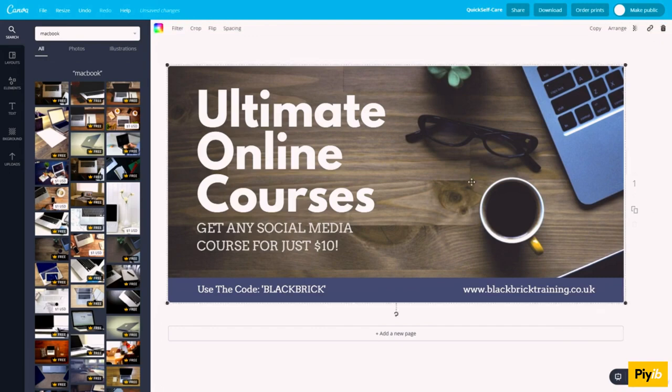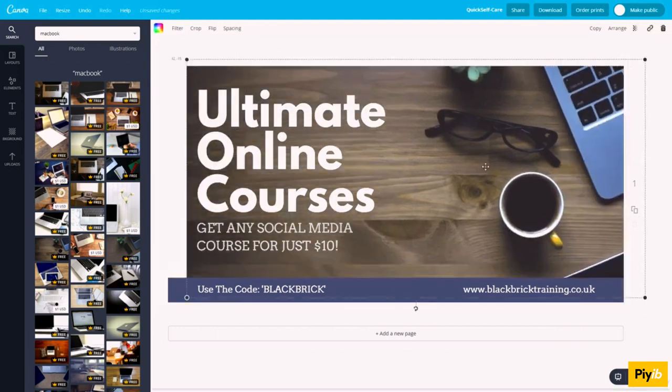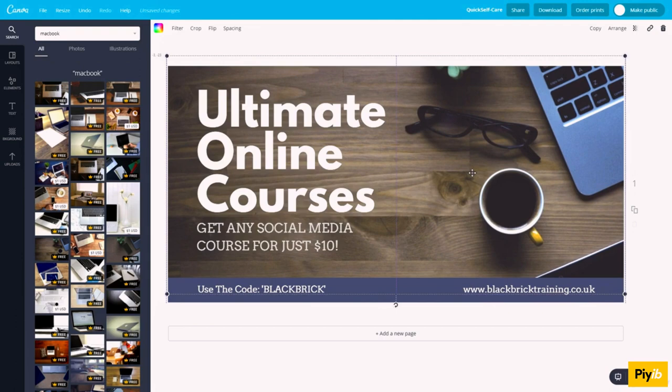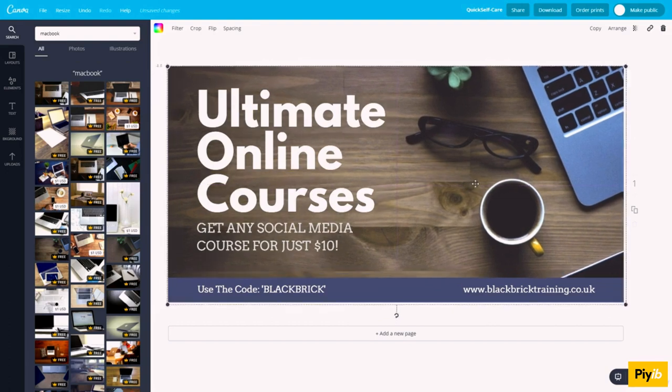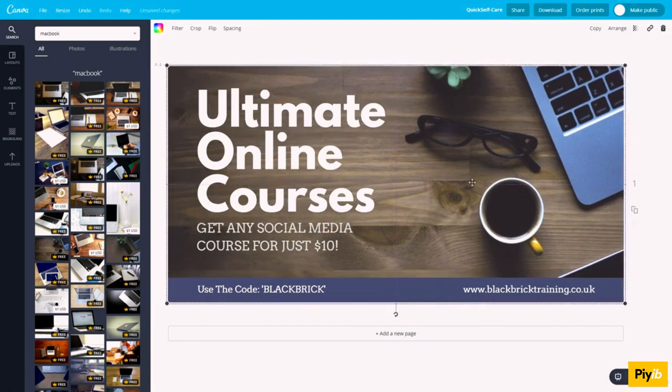And a quick note, to center your images, all you need to do is just move it around until you can see the purple lines from the top to the bottom in the center, and from the left to the right also in the center. So you can see that it's now a centered image just there. Okay, fantastic. And then just let go and it'll save where it is.